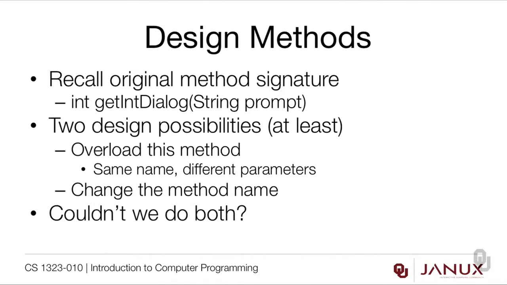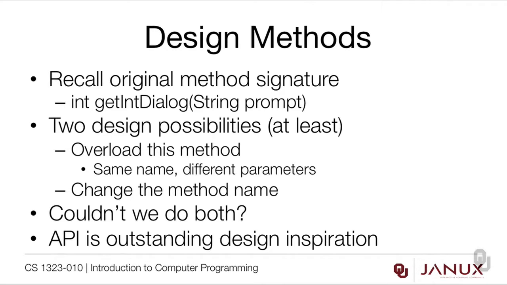Now, we could do both. We could have bunches of method signatures here, but there's a problem with doing that, and that is when people look at a great big huge class with lots of methods, they feel overwhelmed, and then they're less likely to read the details and learn how to use the methods. So this is where design is a very difficult balancing act, where you want to have a lot of possibilities available, but not overwhelm the person who's using the class. It's really tricky to get this right.